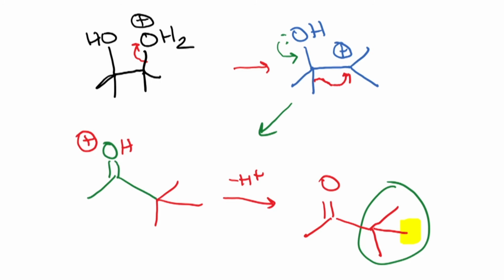I will go through this mechanism once again. The diol gets protonated and you form OH2 plus, and then the second step is the formation of the carbocation, which we already are quite familiar with. The next step is a migration of a methyl group, which also we are okay with. The only minor difference here is that you don't get a full-fledged carbocation, but you get a protonated carbonyl type intermediate, which can then subsequently lose H plus to give you the final product.